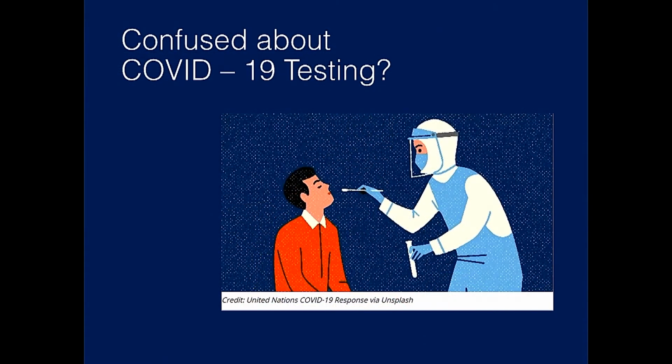If you need to come out of quarantine, you're coming back from travel, try to get a PCR test. And you can go online to mass.gov/COVID-19, and you can look at all the sites that are available. You also should call before you go to make sure that they'll do you as far as what kind of insurance you have and as far as time constraints. For the PCR, you'd like to have it back within 48 hours, because otherwise you have to be in isolation until you have the PCR back.